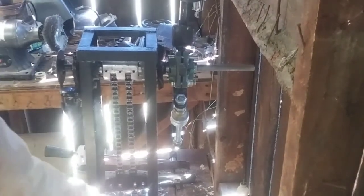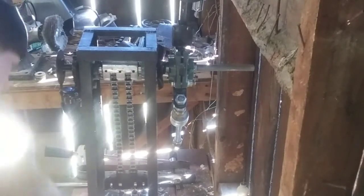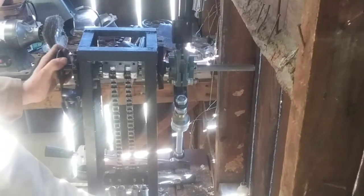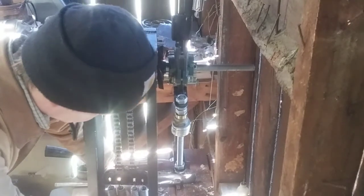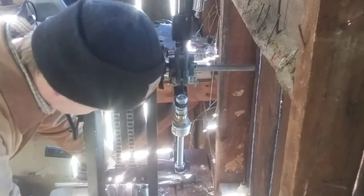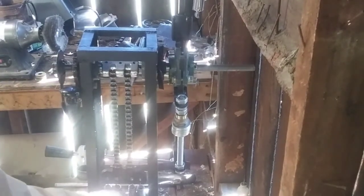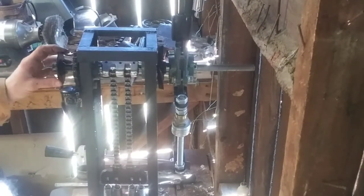What I'm going to do is verify that all of my springs are attached to this bottom shaft. So what I can do is make sure those springs are on there, and I'll start turning this by hand. Okay, so all four springs are attached to that rod. Everything is secure so far. We've only gone about two or three clicks by hand.